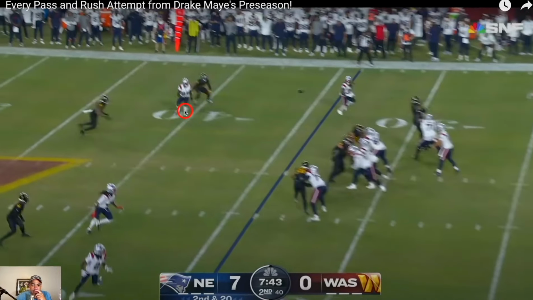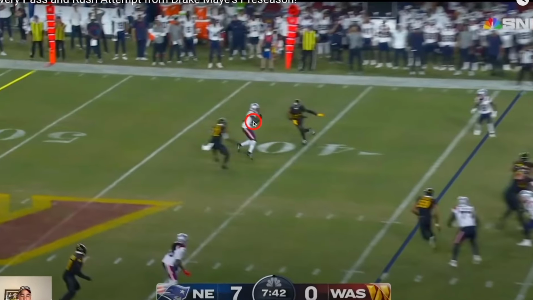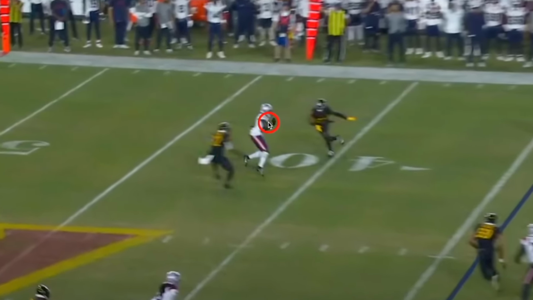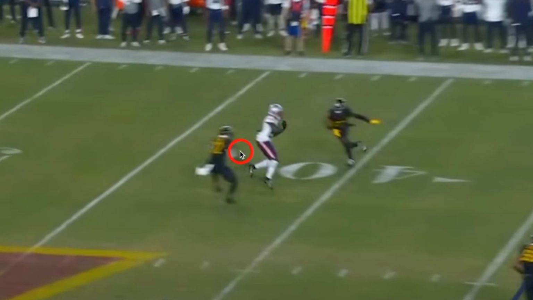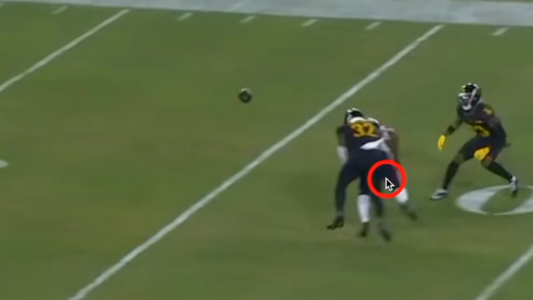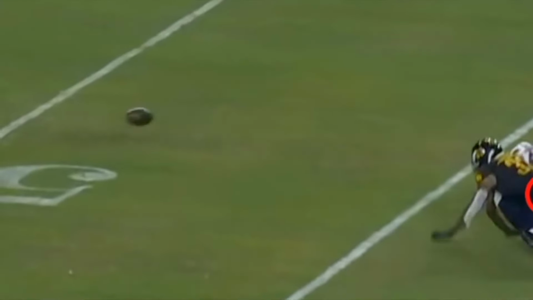And look at this ball location. Bang. Perfect. Away from this DB, so it's not a medicine ball. And that would have allowed Reagor to get upfield and potentially make him miss, at least fall forward for a few extra yards. Well, he decided to be Jalen Reagor, and he Jalen Reagored it.